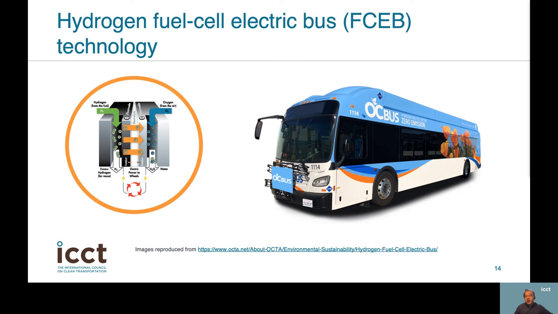The second method of hydrogen production is electrolysis, where an electric current divides water into hydrogen and oxygen. These so-called power-to-hydrogen projects are taking off, where excess available renewable electricity is used to make hydrogen through electrolysis. In electrolysis, typically around 50 kilowatt hours of electricity is required to produce a kilogram of hydrogen.